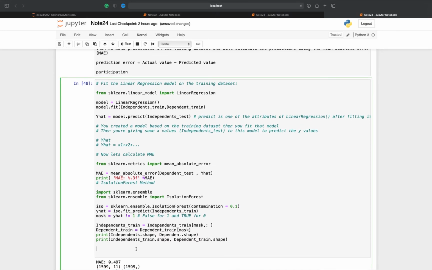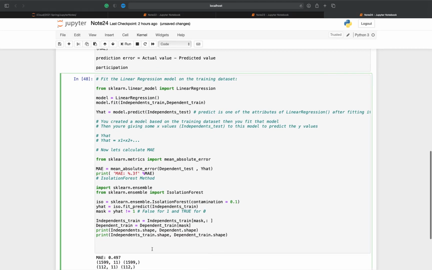Okay, so now for this set, this new data set I have created by removing the outliers, just these remain. So let me comment this. This is the training data set which doesn't have outliers.